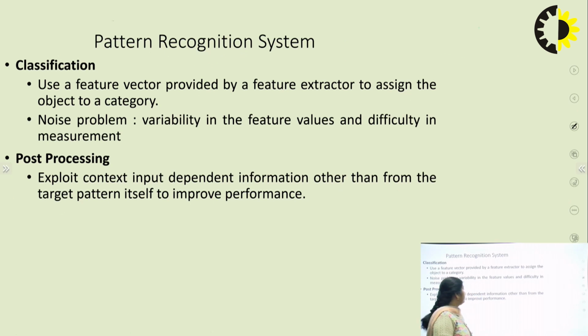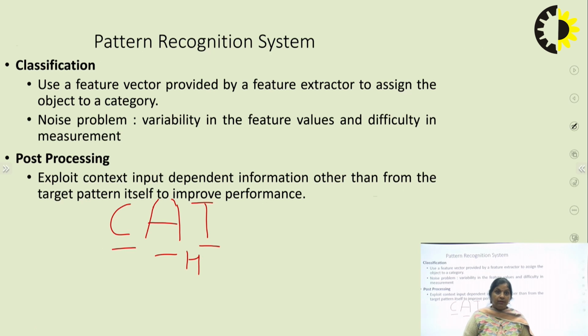A very popular example for this is if we have this type of pattern. It could be something like A or H. Both are possibilities for this character. But if we consider the context, that the character C was recognized before it, and after that the character is T, then we know it is placed between C and T, so we will take it as A, not H. This particular character will be recognized as A.